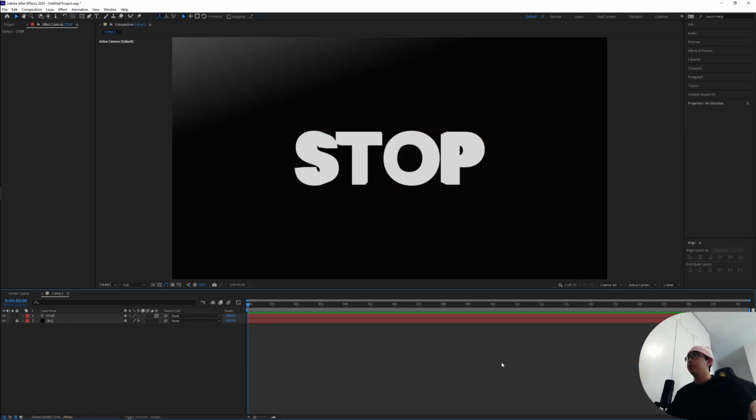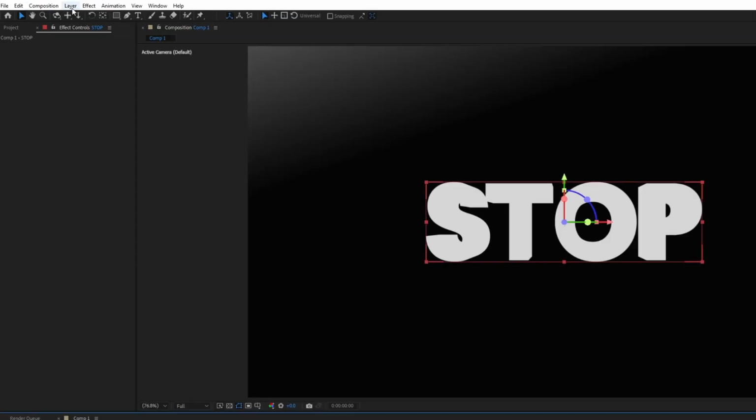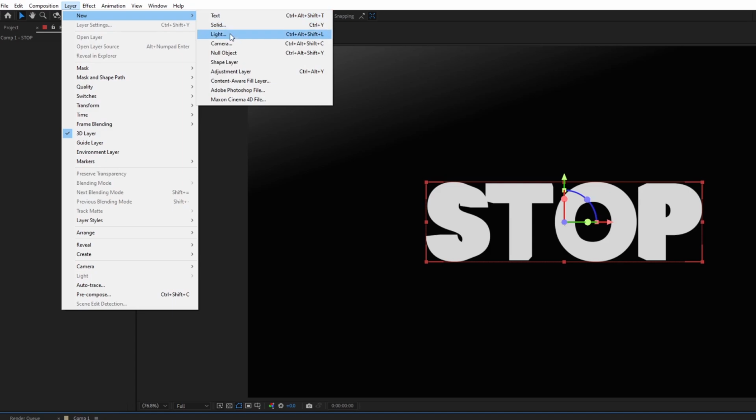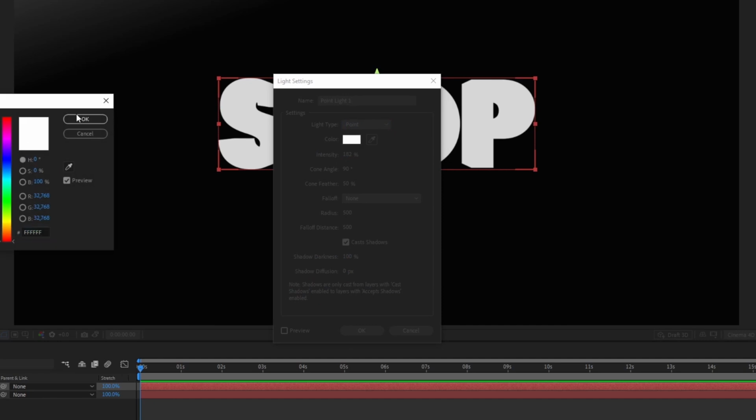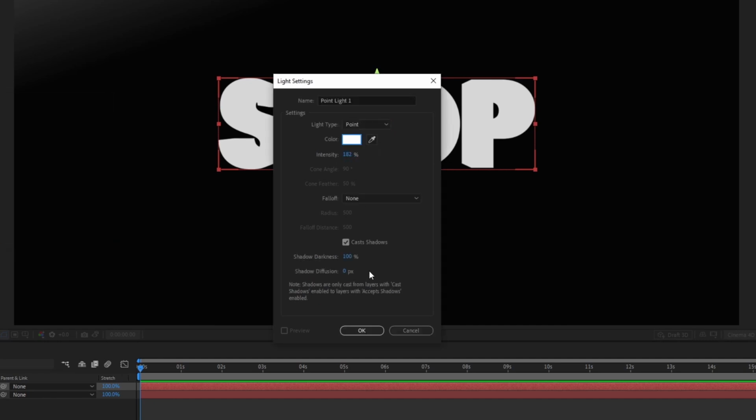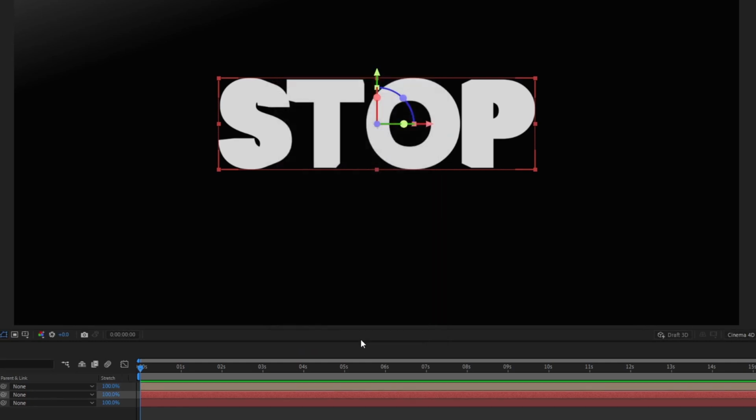I'm gonna try and finish up this 3D setup in the comp a little bit by creating a new light source. I'm gonna make sure to use the point light over here. Color can be full white, and intensity I'm gonna look at that later. Make sure the cast shadow option is on and hit OK.